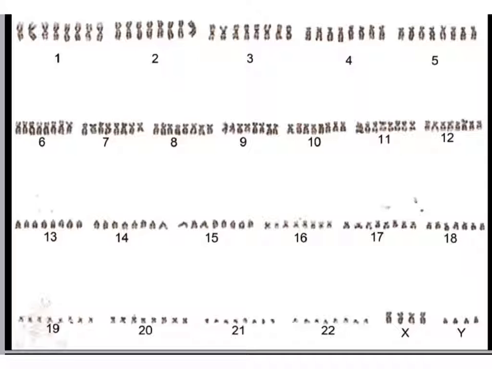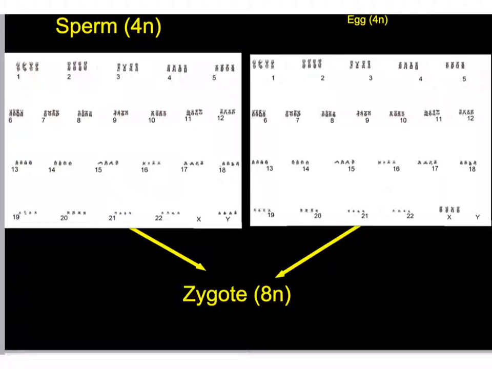And there are some species like this. For example, strawberry plants are octoploid. Now, this is not a strawberry plant's karyotype, because I just made this one up, but this is what it kind of would look like. So you've got 8 chromosomes for each of the 23, in this case, pairs. Now, what would their gametes look like? If the individual, the adult, is octoploid, how many chromosomes are going to be in the gametes? Hopefully realizing that they'd be tetraploid, 4 in each. So that when they come together, you then get the octoploid individual. So this is the way it works. This should not be too difficult for you, hopefully, to understand.